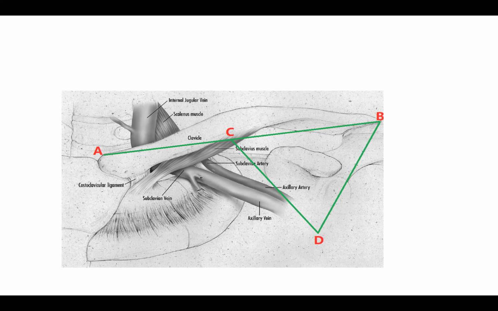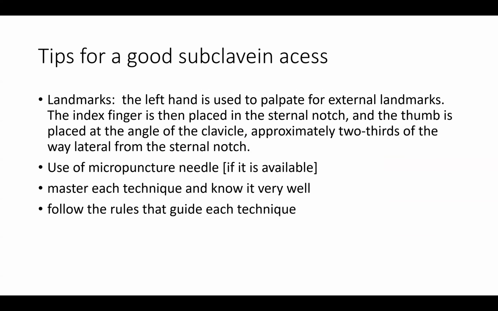Don't panic. If you inadvertently puncture that at once, don't panic. What you do is just withdraw a little back, then direct anteriorly more, because it shows that you went too posterior. Direct a little anterior, you will puncture the vein. The same thing. So these are the key things that we should note when doing our punctures.